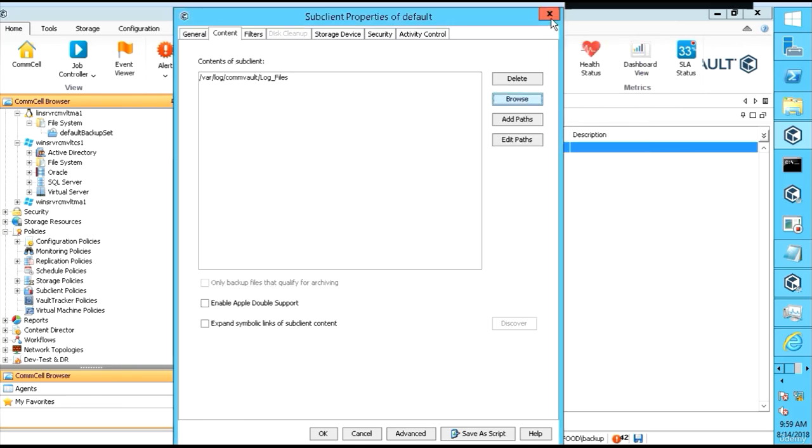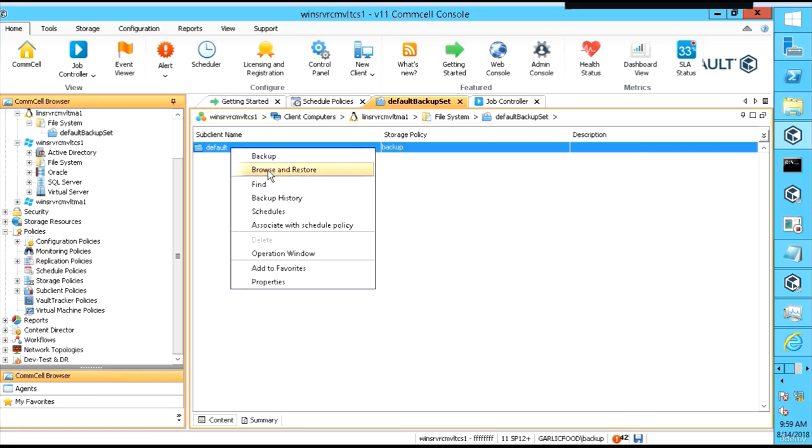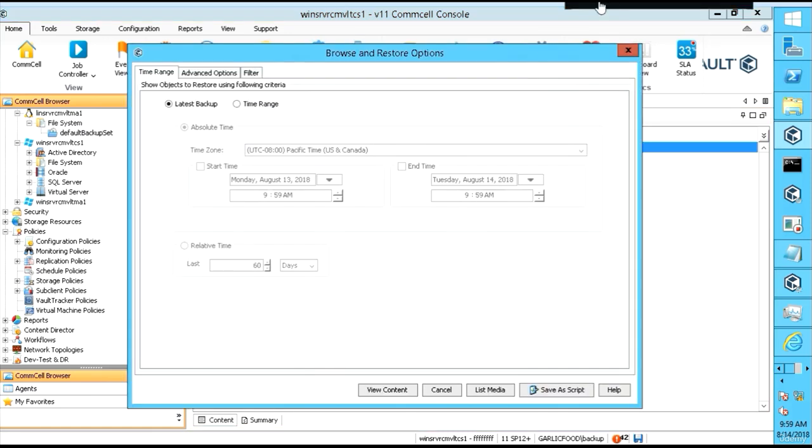Let's restore it. So how do we do that? We go to our file system here. We're going to right click on the default backup, either one. We're going to browse and restore. I'm going to browse the latest backup. I can do an absolute time. I can do a time range, but I'm just going to browse the current latest backup. So click on view content.